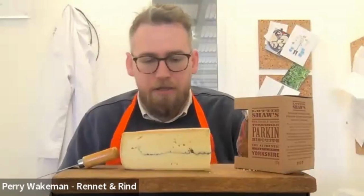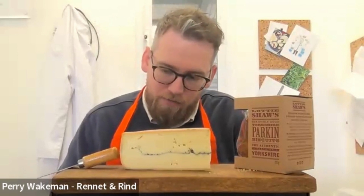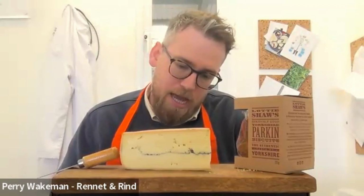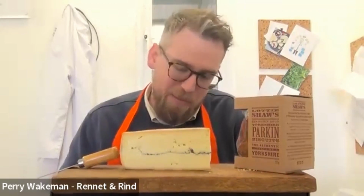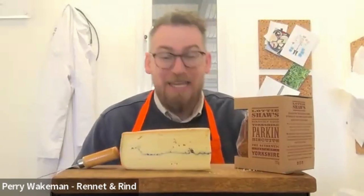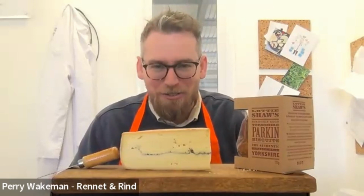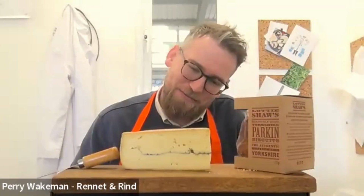Beautiful peachy wash rind on the outside, really thin rind, which is well formed. The ash line in the middle is a little bit more uneven, I suppose. Rustic. I don't know if I'm mad at that, to be fair. Society and Morbier have taught us that it should be precisely a straight line, with a ruler, but no, we don't do things with rulers here. It's great British cheese, remember? Yes.